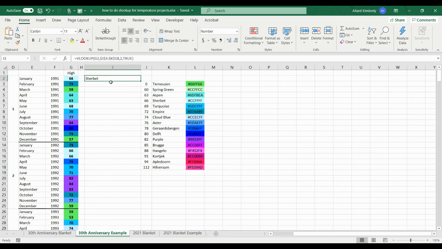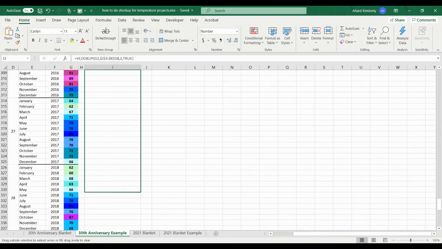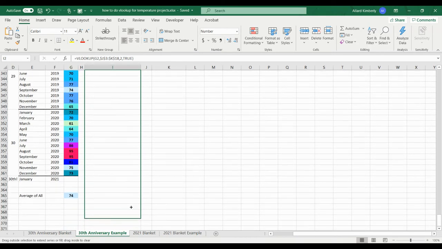Okay, so now you can see that there's still nothing in these other cells. We need to apply that same formula. This is where it was really important to use that function or F4 key, because if you don't do that, then it's not going to apply the correct formula when you do this. So don't skip that step. I'm going to drag it all the way down to the bottom.